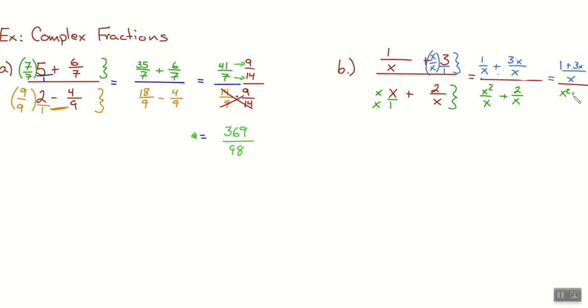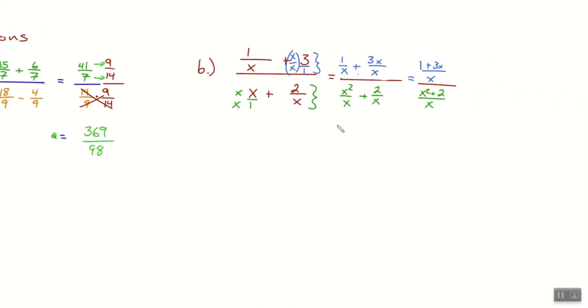X squared plus 2, over X. How do we add fractions? Good. Over X. Now, show me that you really understand real quick. And I'm doing this because this is how I do it, or the whole thing if you'd rather. How do you divide by a fraction? Keep, change, flip. I think that sounds right. I don't know exactly what it means.